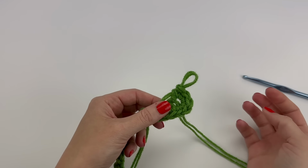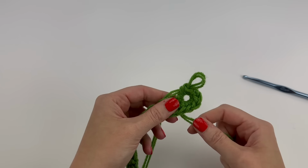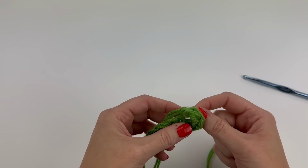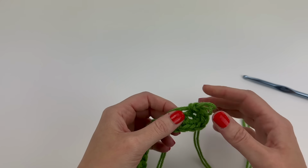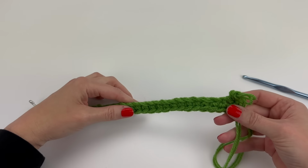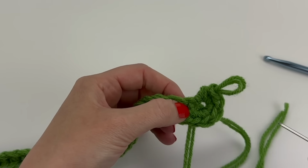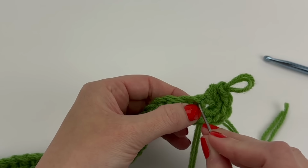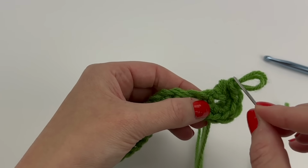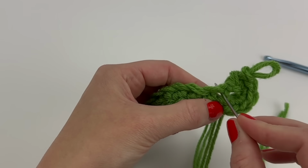With these 5 single crochet stitches made in the last chain, you may notice a gap here. And it's okay, we can use these ends when we're finished to close that gap when we weave in our ends, so really don't worry about that. We're now going to be working along the other side of the chain, and we are going to be inserting our hook underneath the next space. Just be careful that you're not going to work into that same space that we've made our 5 single crochet stitches. Going under the next space.